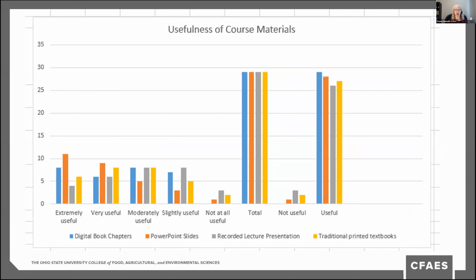And then we asked them about compared to PowerPoint slides, recorded lectures, and traditional textbooks. So definitely the ebook is right there or a little bit higher with this 1 semester of data. So again, we'll know more when we get the other 2 in there. But this kind of shows you a little bit of their feedback on it. And again, this is for credit students. So it'd be interesting to then, when we spin this out for non-credit audiences, what are we going to see there?